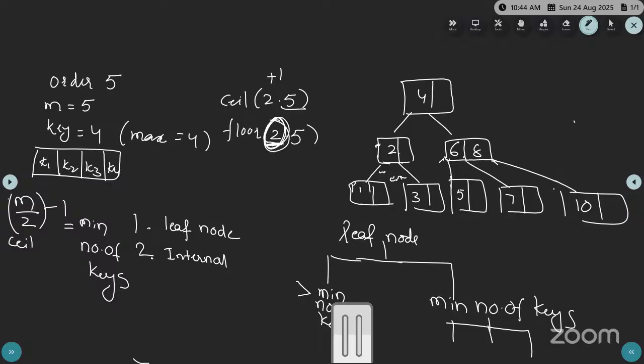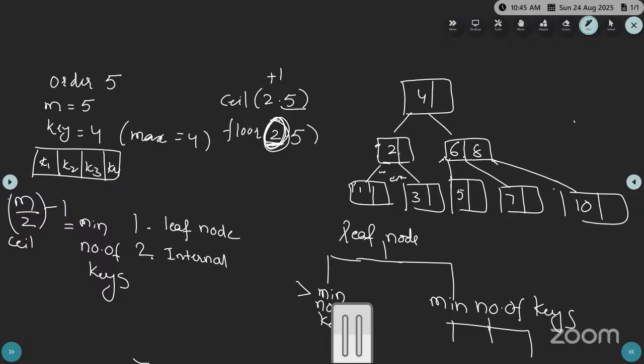Your node belongs to either a leaf node or an internal node. In a leaf node, there are 2 cases. If the node contains greater than the minimum number of keys, like 9 and 10. If the node contains equal to the minimum number of keys, how many cases? 3 cases. Write those 3 cases, then I'll give a small break.